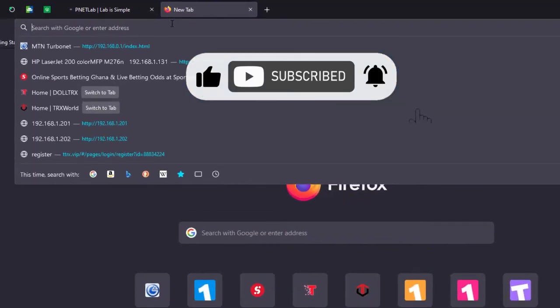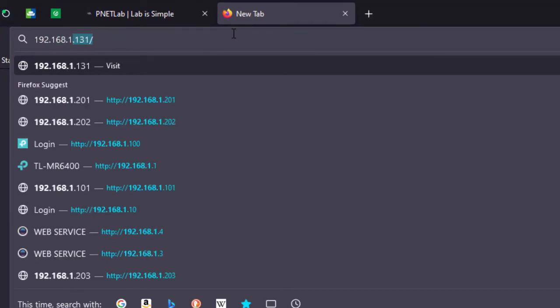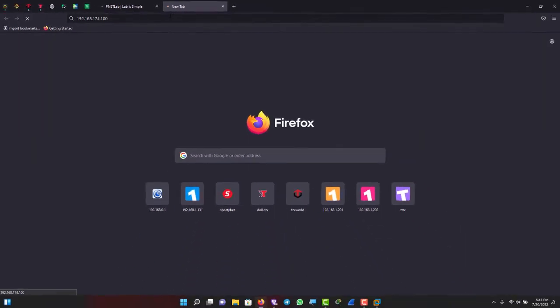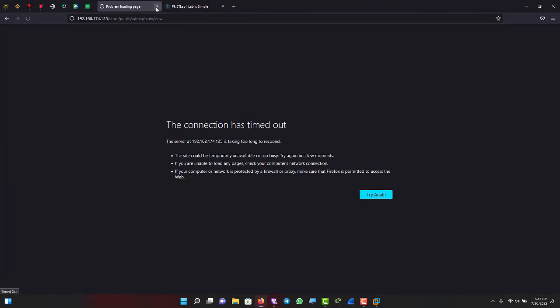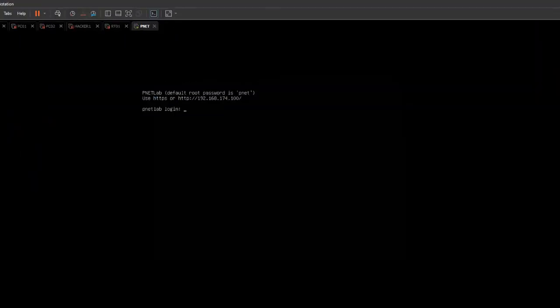So you can see this is taking some time. So let me open another tab, 192.168.174.100. So let's see, this one has opened. You can see this one is still what, loading. Okay, you see it's not able to connect because I've actually changed the IP. So now I'm using this. Okay, now we'll come back to the login interface, so I can minimize this.